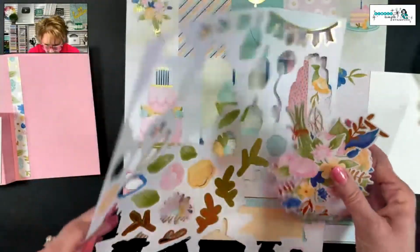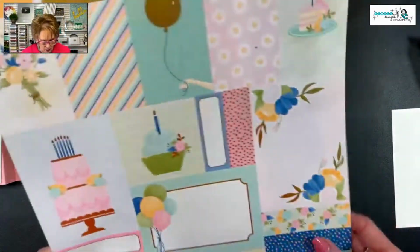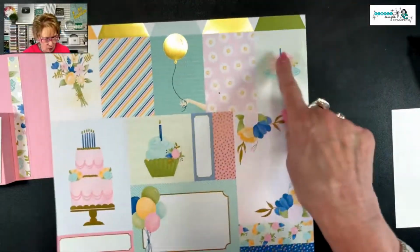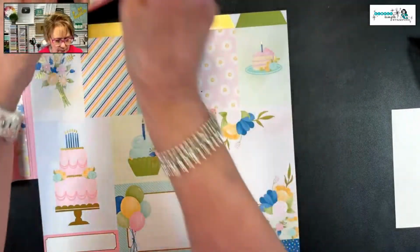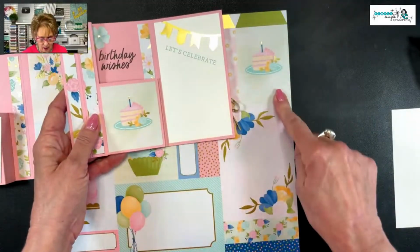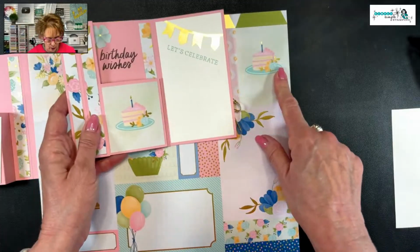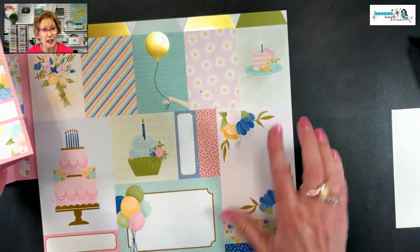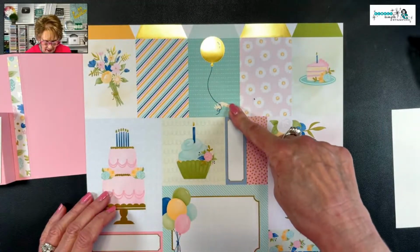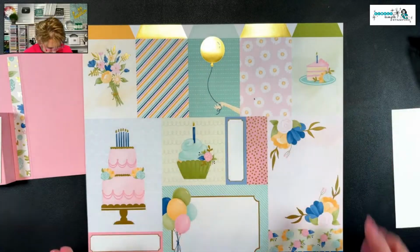Just makes it easy. But the other thing I wanted to show you was this piece of designer series paper. And you can see, you can just cut things out. So this one, this birthday cake, that's the one I used here. I just cut it down to size. Remember, it needed to be a 2 1/4 by 2 3/4. So any of these could be cut down. You could do the balloon. No, that one won't work because that hand is down there. But I use this one. You could just get creative. You got all of these.